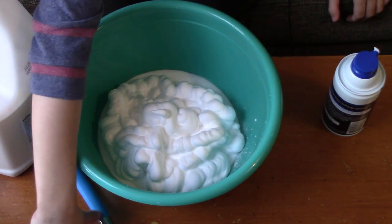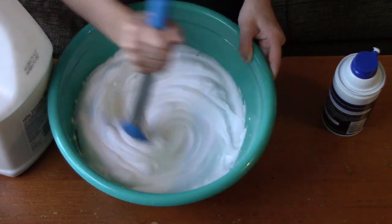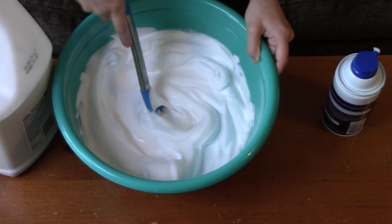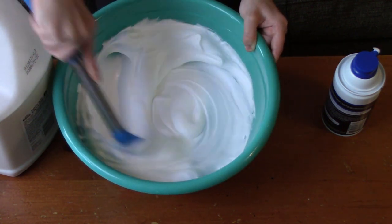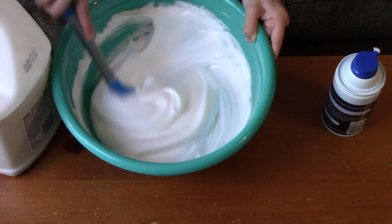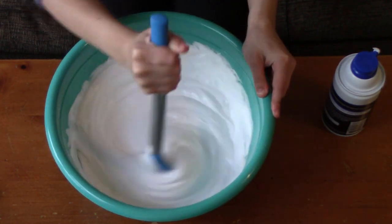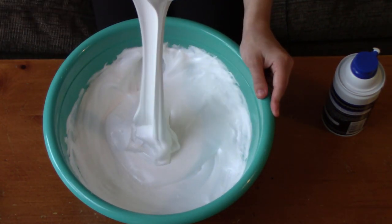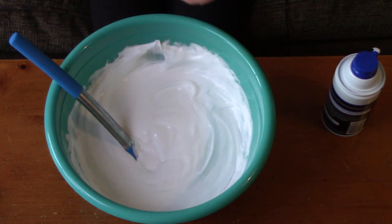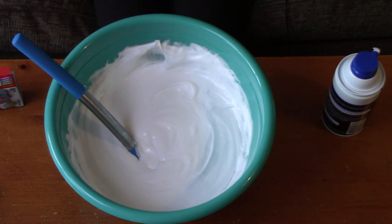Oh, strong smell. And then you would get a spoon, and then you would start mixing. Strong smell. Okay, once it's all done, you want to get any kind of food coloring. I'm going to be using neon, and I'm going to be using some pink food dye or food coloring.